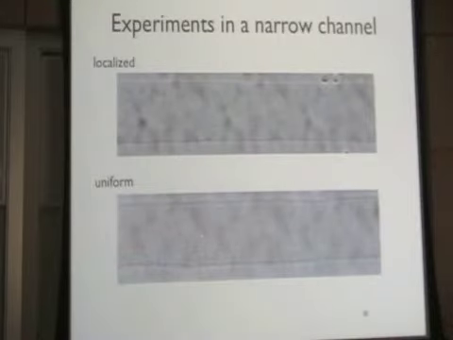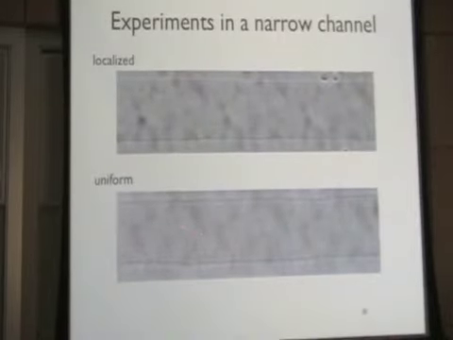Although you can also see that it's not quite a perfect order still, even though this channel is quite narrow, it's only about 25, like 30 microns across, and each bacterium is approximately 1 micron in cross section. So it's pretty narrow, but still you have some remaining disorder. So it was not narrow enough to give perfect order.